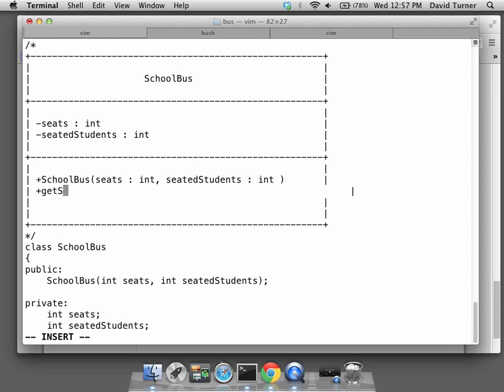So we have get seated students that returns an int. And what was the other one? Add seated students, right?